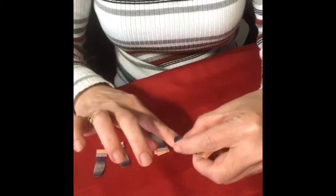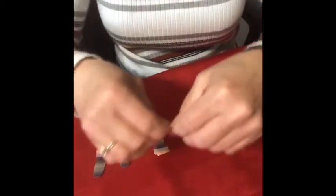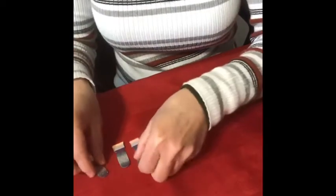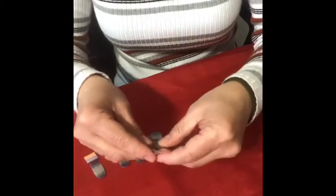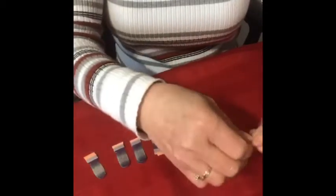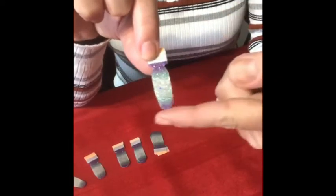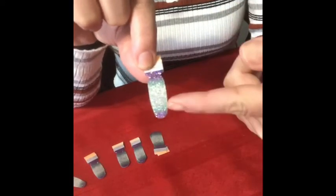And I need one for my finger. So I'm going to set that one. Right, and then one for my pinky, which I think is going to be this one. See that? Again, notice that this curve is different from the one on top, so you're just going to fit it to your finger.